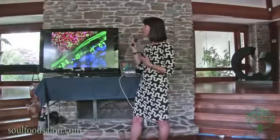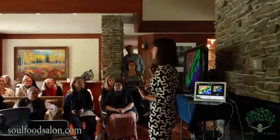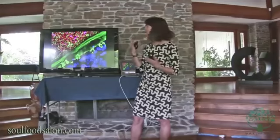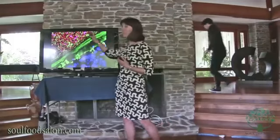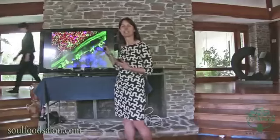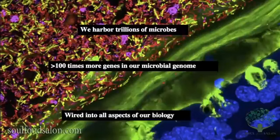And what you can see, the striking thing, I've been studying this community of bacteria for 15 years, and we knew that there's lots of them, but until you see the picture, you don't have in your mind just how plentiful they are, how much they outnumber our own intestinal cells. So they are a huge part of who we are as humans. We have trillions of these microbes, 100 trillion in each of our guts.